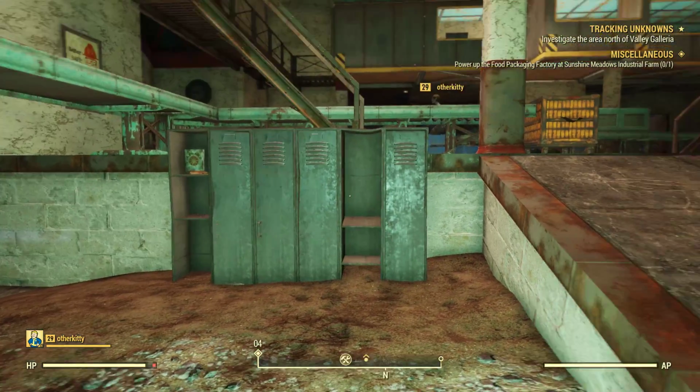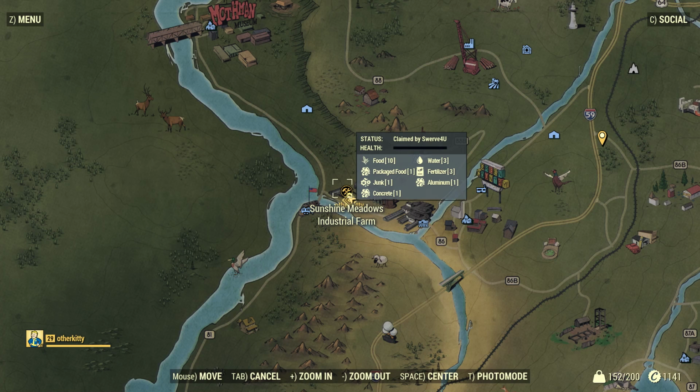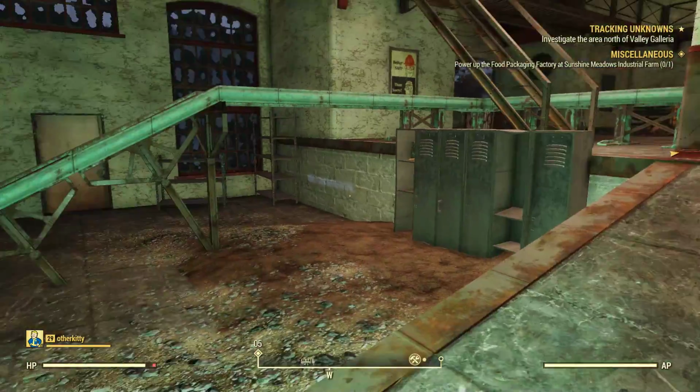So what does that mean? Well, if we look at the map and we mouse over the workshop, we will see that it lists resources that the workshop has. At first, I wasn't exactly sure what that meant. Here it says packaged food. Now that's a unique resource for this place. Most places have their own little unique quest or unique thing that you can do, but it's also got standard things like aluminum, concrete, junk, fertilizer, water. What does that mean? Well, we're going to go over that right now.